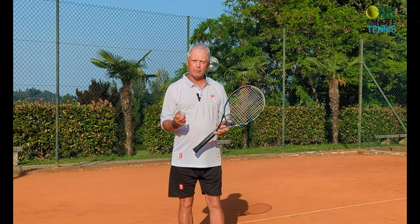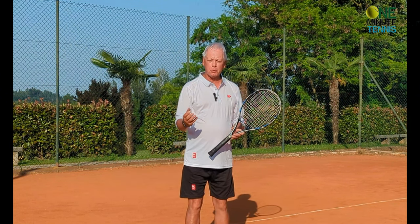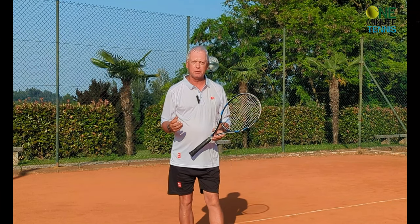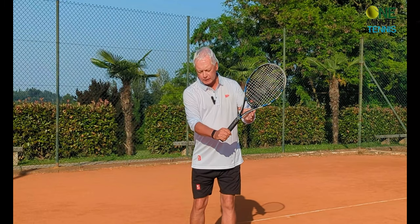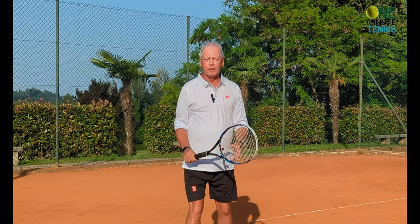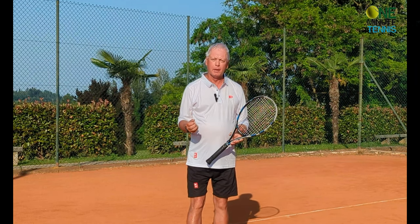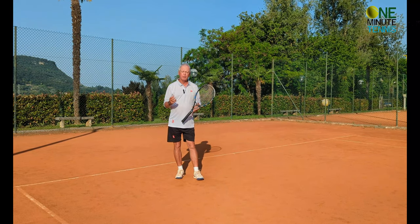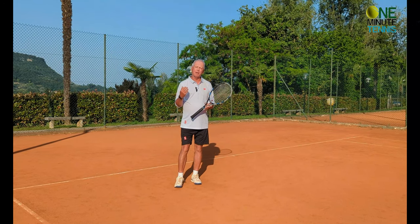Resist, release, and hit. When you make the drop this way — with the right hand stopping the drop and then allowing it — you get much more force and momentum into the stroke. If you shadow stroke it now you'll feel it: resist the drop, allow the drop, and hit. You'll feel the massive difference in racket speed and power. Apply these two methods of dropping the left hand below the right hand and you'll find you have way more power and very easy speed in your backhand.